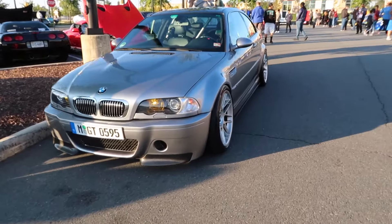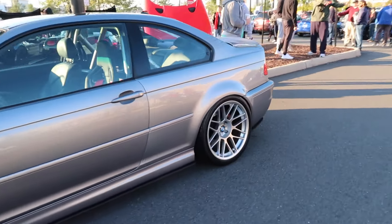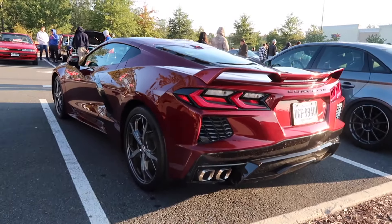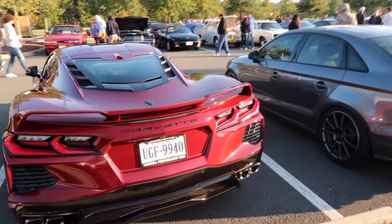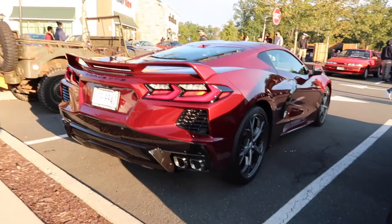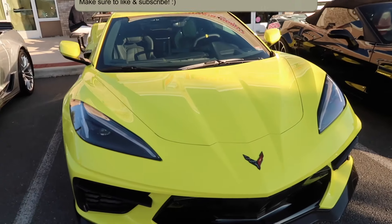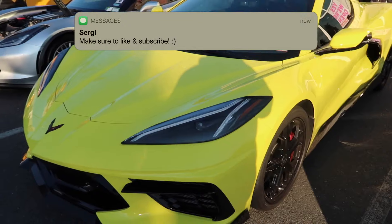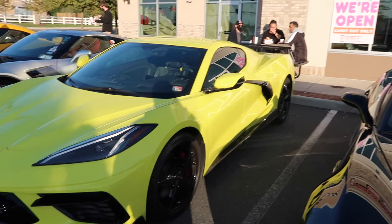This is beautiful right here. Oh, look what we got here — what we're going to be picking up later today. Oh my gosh, today is a very exciting day. This is a crazy color, but I'd rock it though. This looks sick, and it's got the big wing in the back too.